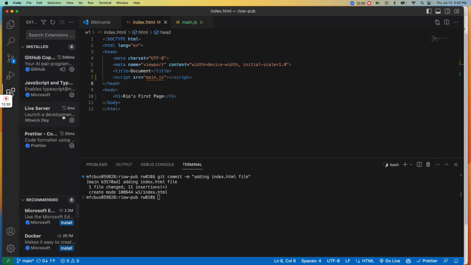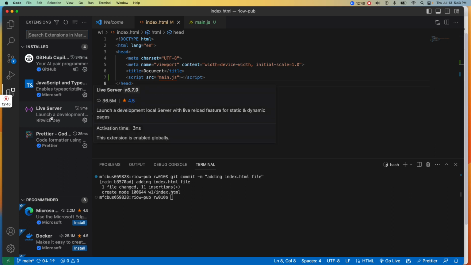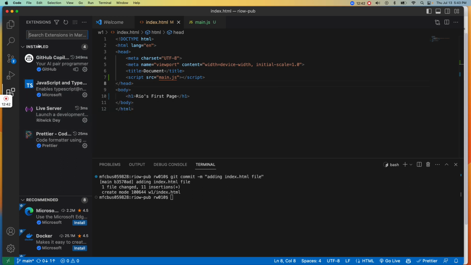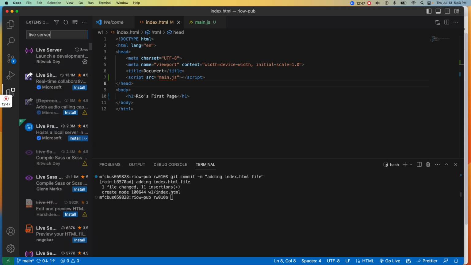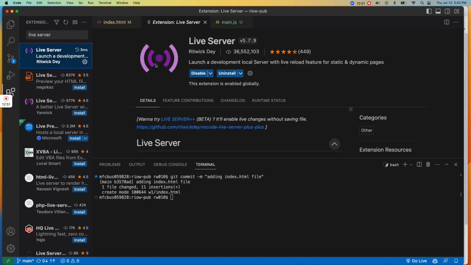So for my particular install, I have a couple of things that I recommend just off the beginning, which is basically Live Server. Now, you're probably not going to have this. So what you would do when you're here is type live server, and then you will find the extension. When you click on it, I already have it enabled, so I don't get the option, but you should, to enable it. We'll talk in a minute about what it's going to give you. So that's the first one I recommend, having that one.